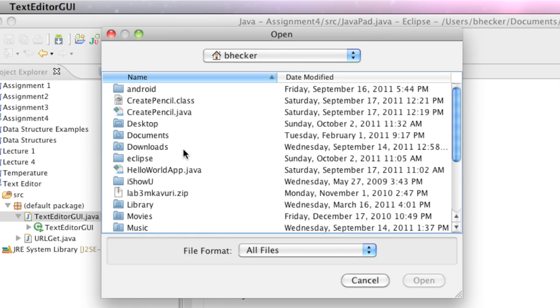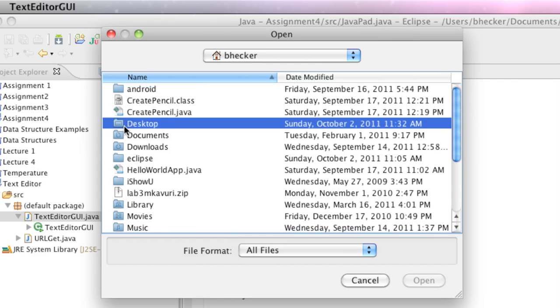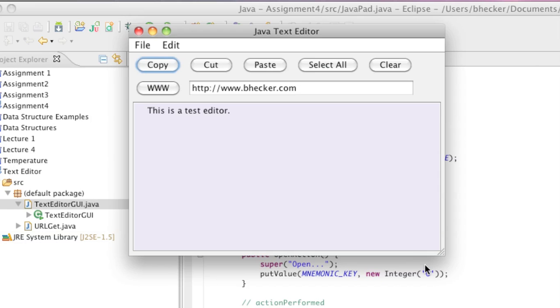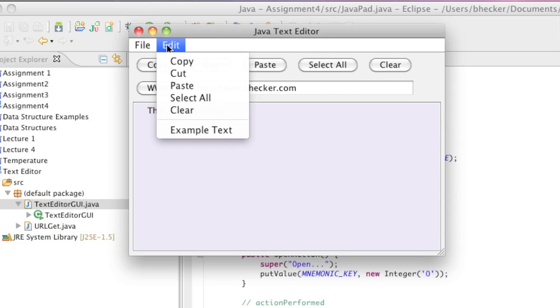You can still select the same files. Let me take a look here, and find the desktop. We'll just do this one here. And here's that file. And it is actually setting the background color of the window, and I forgot to take that out, so I did give you a hint on the background color. The save as. Excuse me, the edit's in a separate window. There is no exit button.